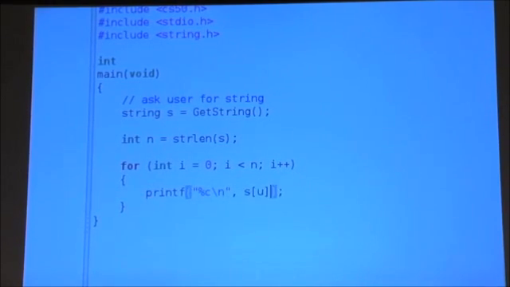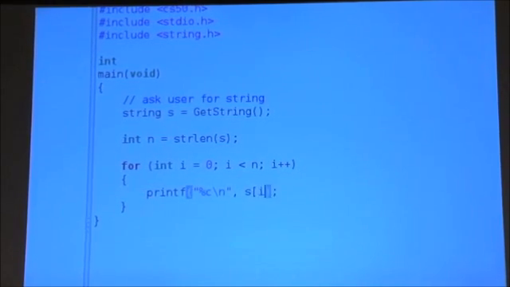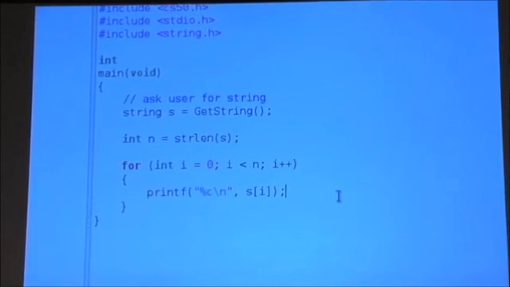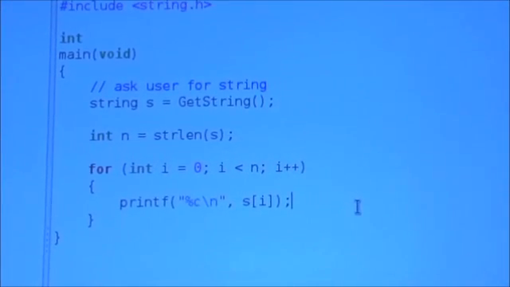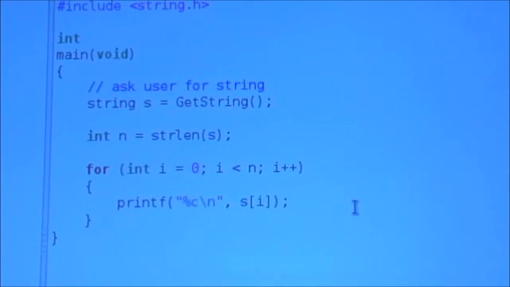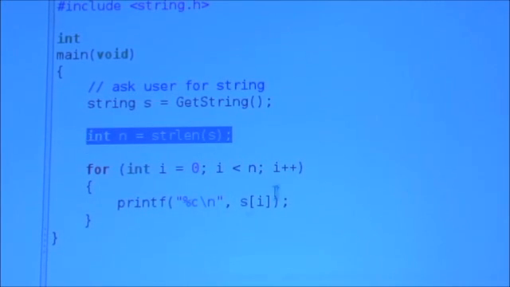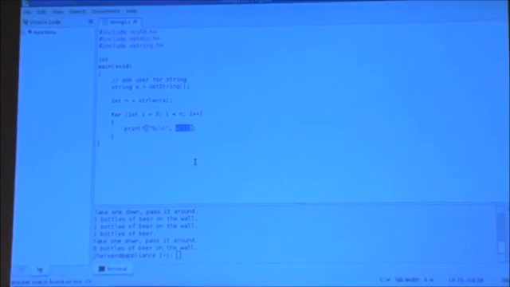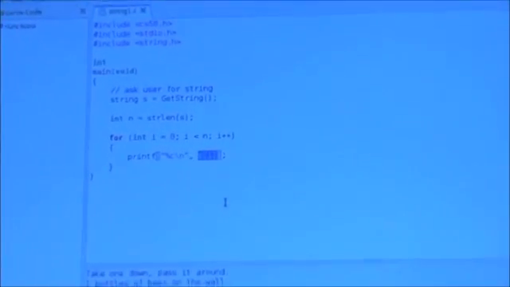Yeah, so the new syntax we introduced was this, s, open bracket, i, close bracket, and that says go to the variable s, then index into it, so to speak, to the ith location, 0, 1, 2, 3, and print out that particular letter. So let's see what happens now. So this feels like it should iterate from i to n, where n is the string length, and then print out whatever character is at that location. Any syntax errors before I try to compile? All right, let's try. So let me just go down here.